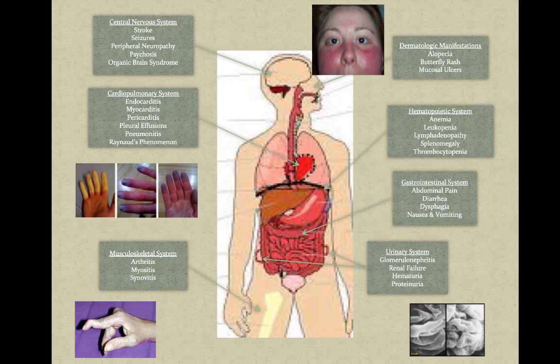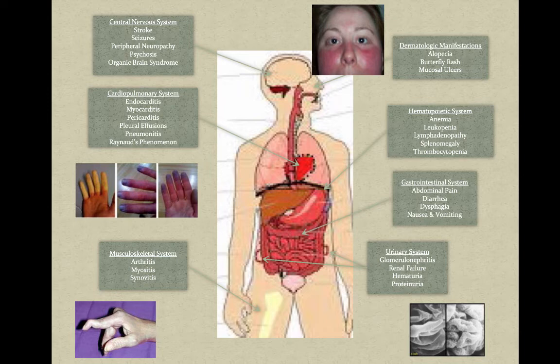In the hematologic system, formation of antibodies against blood cells, usually the red blood cells, the white blood cells, your platelets are common, and so anemia is very common in these patients, and that of course can lead to fatigue and tissue hypoxia as well. Leukopenia or a low white blood cell count can lead to the inability to fight infection, and thrombocytopenia or a low platelet count can lead to bleeding tendencies.